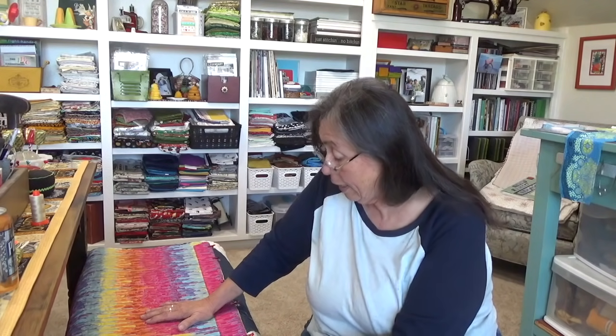And I'm doing good, though, as far as a timeline goes. I like to sit here. I'm sitting on the little footstool of my stitchy chair here in the Beehive, and I have the quilt on the bench that belongs to the table that's in the middle of my Beehive, where girlfriends can come and stitch.